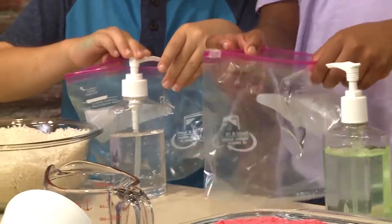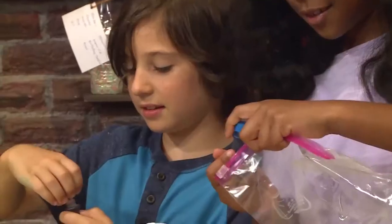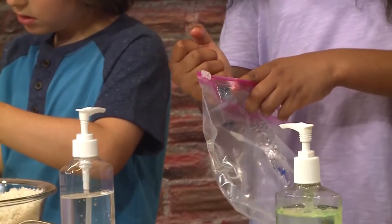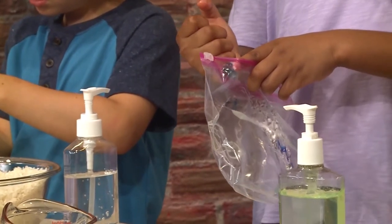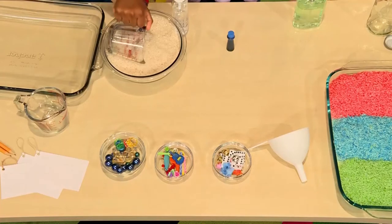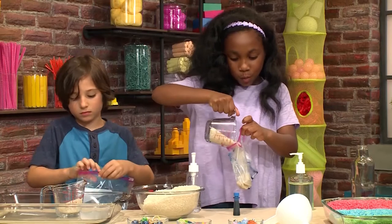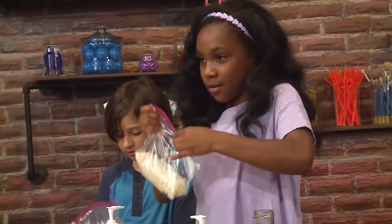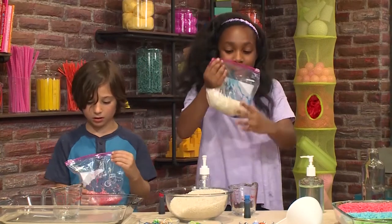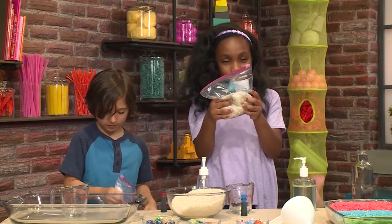I want to make my rice red. I'm making mine blue. Then put in four to five drops of food coloring — one, two, three, four. And then you're going to put in a cup of rice, just put one cup. And you need to zip your bag. Then you're going to swish the rice around.